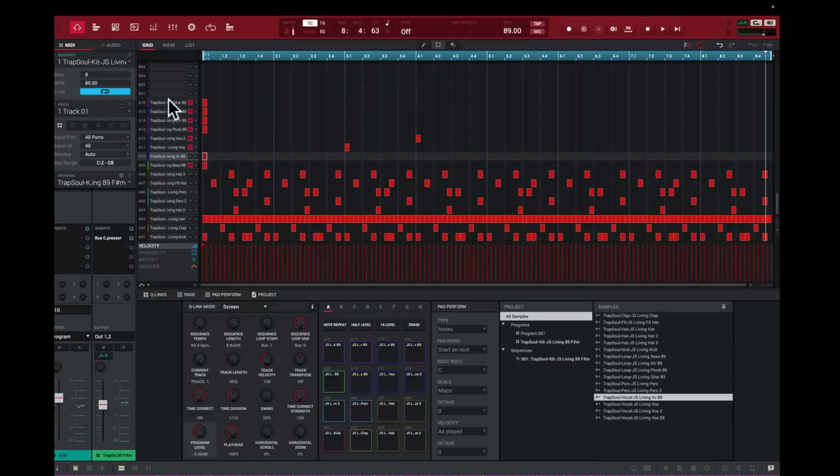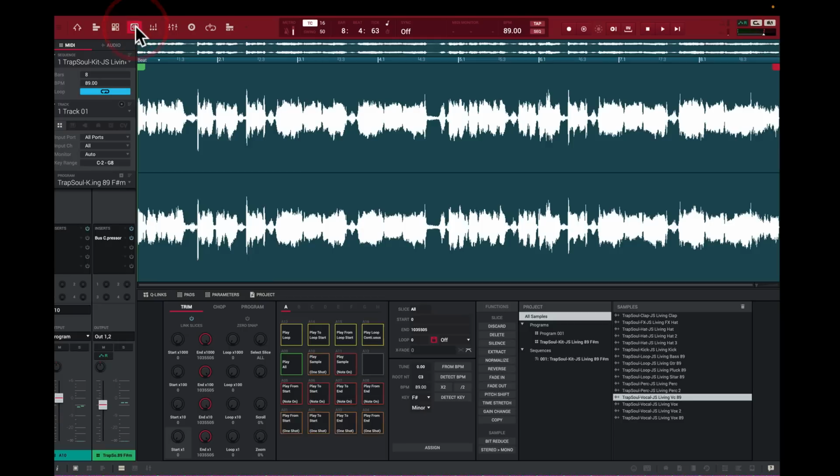Okay, good. So now we're going to go to here. This is our sample edit section. So I'll select the sample edit, and we can see this sample right here because I actually selected it earlier by clicking on that sample. Now when you have a sample, you can edit and chop it up any way you want, and there are some parameters right within this whole grid view, we'll call it, of the sampler.